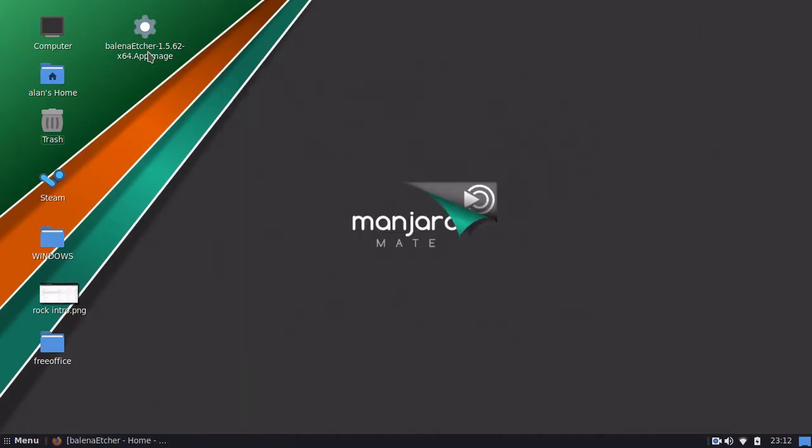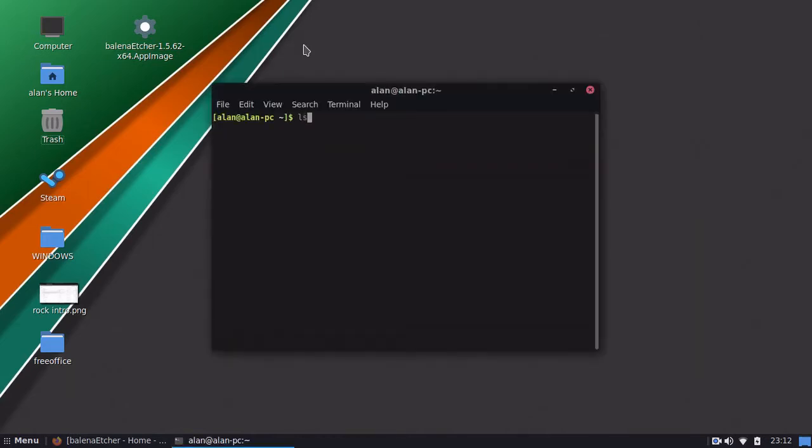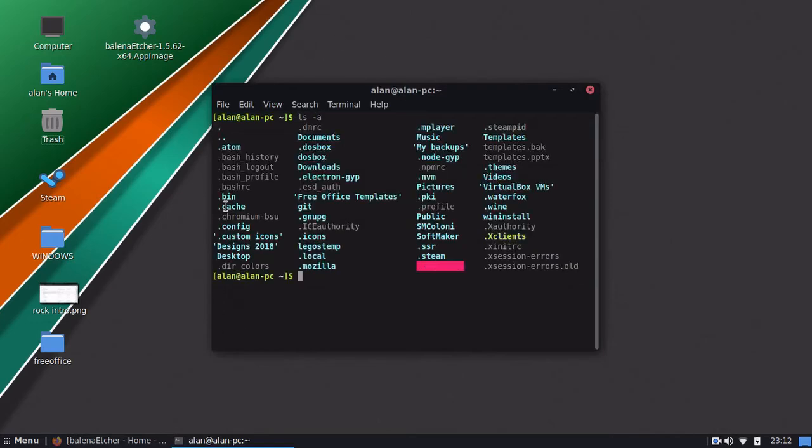Now we're going to go ahead and open up a terminal. I always suggest creating a .bin directory in your home folder if you're using app images or building from source, etc. That way you have all your self-contained packages and all that in one place.